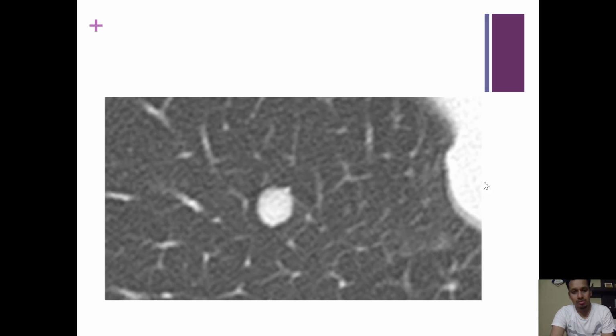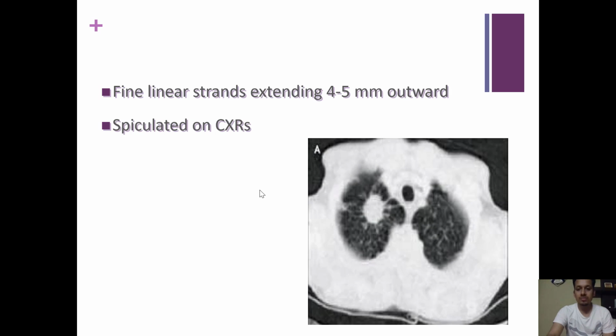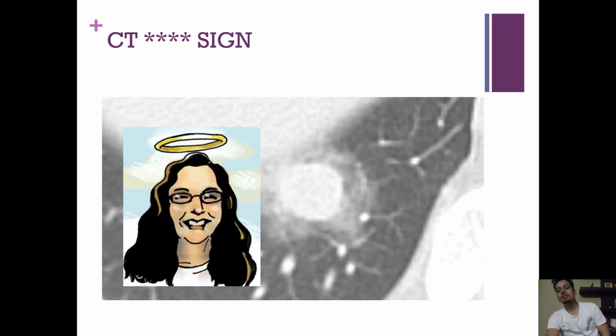So this is probably a benign lesion, whereas here the lesion is in the center of the parenchyma, but there are some lesions which extend to the pleura, which is called the pleural tail. This is highly suggestive of malignancy, and these lesions, even if very small, should be evaluated further. In this lesion also, you can see that the margins are not actually regular. There is spiculation in the margins, which is more likely seen in malignancy.